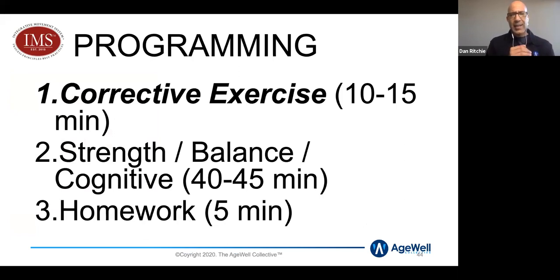So programming, again, we generally do 10 to 15 minutes of corrective. You can have your client come in and do this work beforehand. Do your strength, balance, cognitive work, and then always give your client homework. Reassess, give them homework, give them something simple to work on. Breathing, simple trunk rotation with breathing, a simple balance exercise, a simple balance cognitive exercise, and maybe even a resistance exercise like a squat. Give them something to have them start to own their homework.